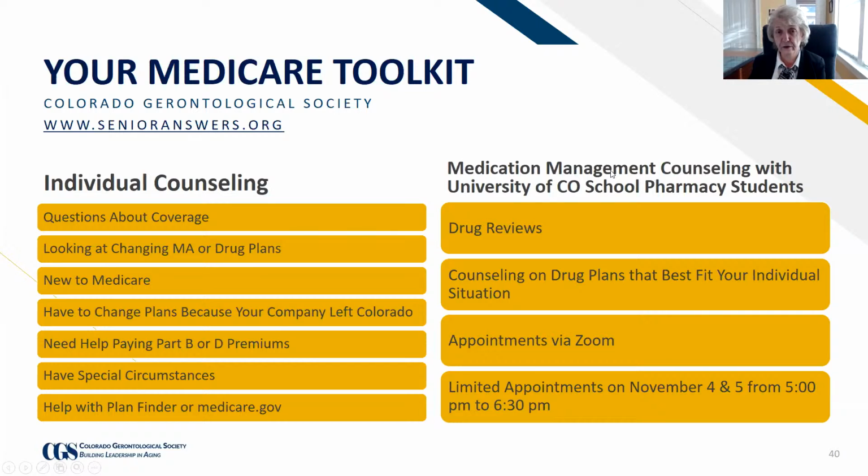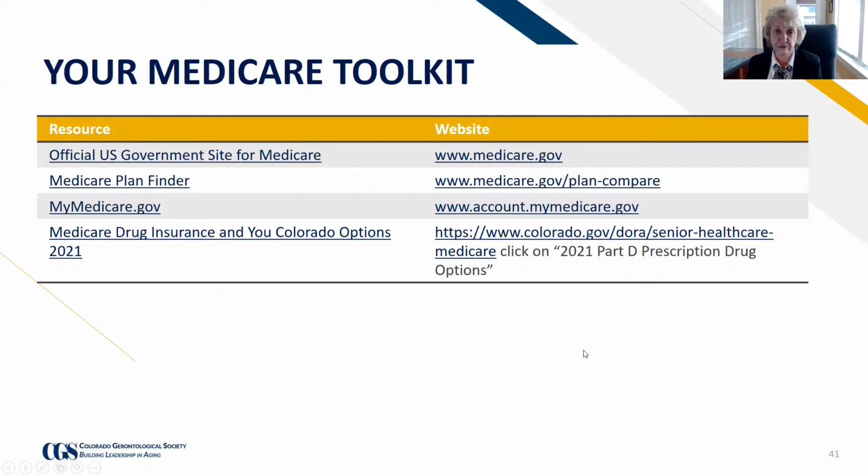We are also partnering this year again with the University of Colorado School of Pharmacy students, supported by faculty members, to offer medication management counseling. They are doing drug reviews to see the drugs that you're currently taking, what their interactions are like, and to make recommendations regarding that. They can also do counseling on the various drug plans. Their appointments are available via Zoom, and we have a limited number of appointments available on November 4th and 5th. Call our office to take advantage of those.